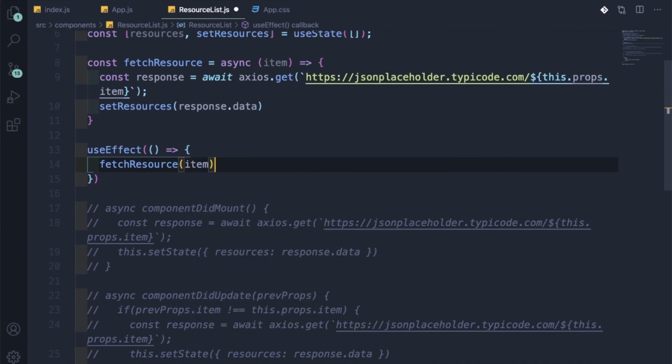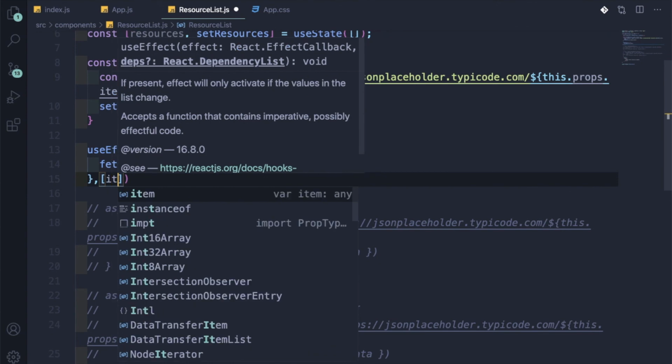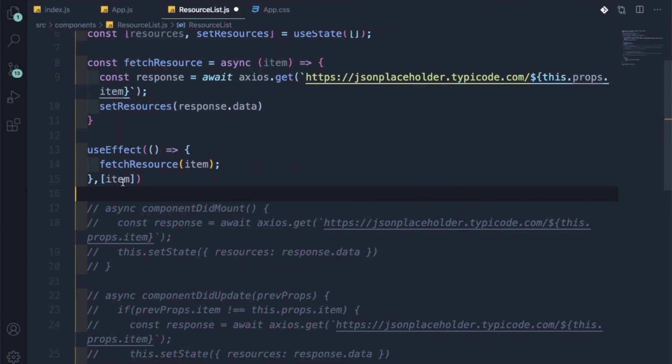Now it doesn't end here, there is a very important parameter here. In an array we'll pass this item, so this is the format we have to give. And what is this item? If we give an item here, it will combine both componentDidMount and componentDidUpdate.